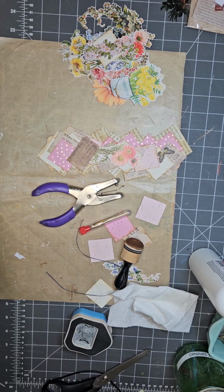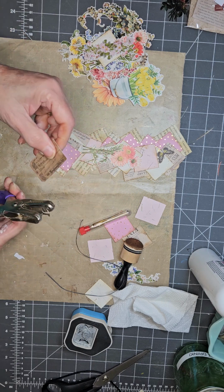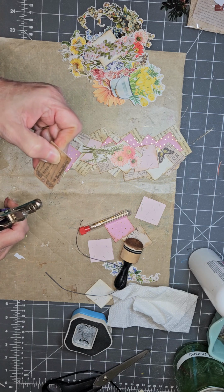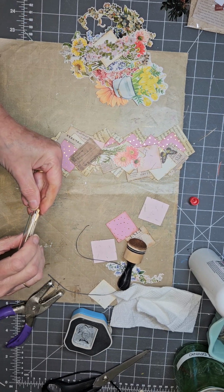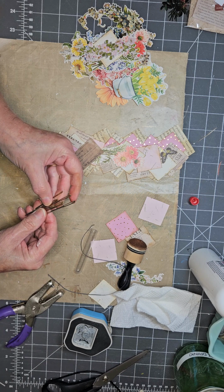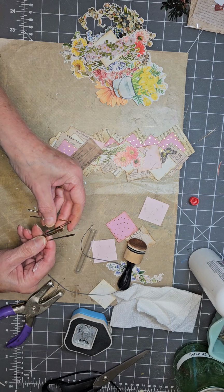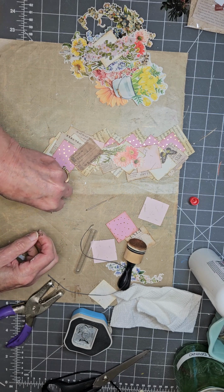Okay. So I've got my little tiny punch, and I've got my needles, the ones we use whenever I sew in signatures. So let's see how this works. Let's see if I can get this through the hole here. All right, well, that worked. That's a start. Now, let me see if I have a needle small enough that won't tear that hole. Let's see what we got here. That one's too big. That one might work. That one's pretty small.